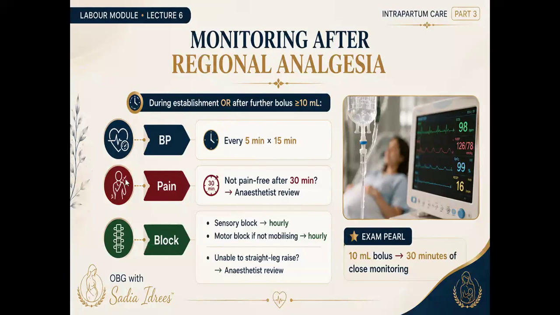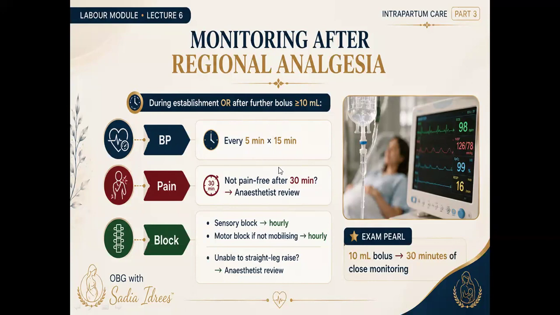Okay, now the epidural has been established. Are we finished? Absolutely not. This is actually when monitoring becomes particularly important. During the establishment of regional analgesia and after any further bolus of 10 milliliters or more, maternal blood pressure should be measured every 5 minutes for 15 minutes. I want you to remember that as a small formula, 5 by 15 after 10. 5-minute blood pressure measurements for 15 minutes after a bolus of 10 milliliters or more.